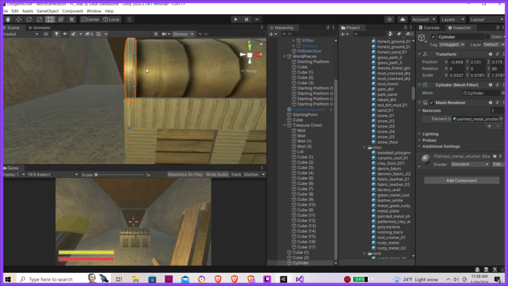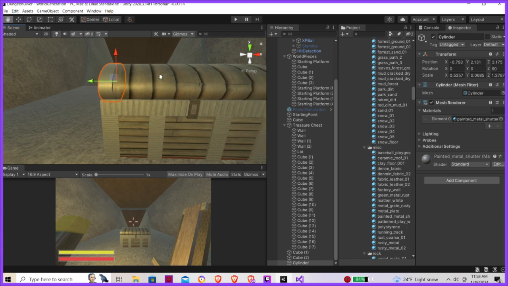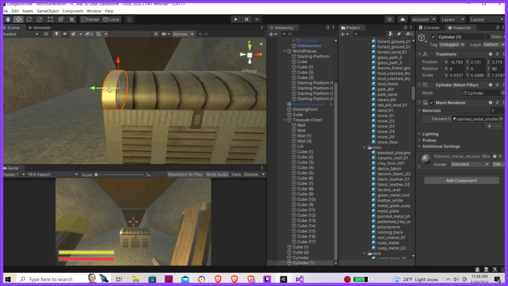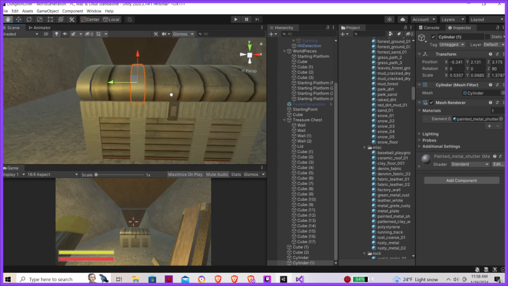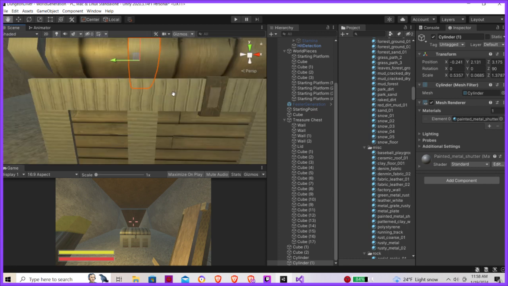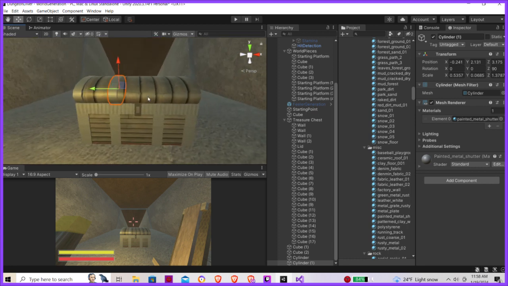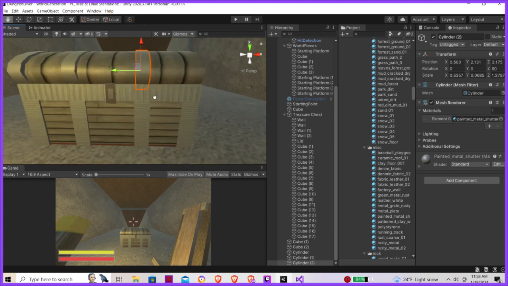And then I just want the thickness. Whoa. What the heck? Why is that so finicky? Just want the thickness to be like at this point. You can see kind of how I'm cooking here.